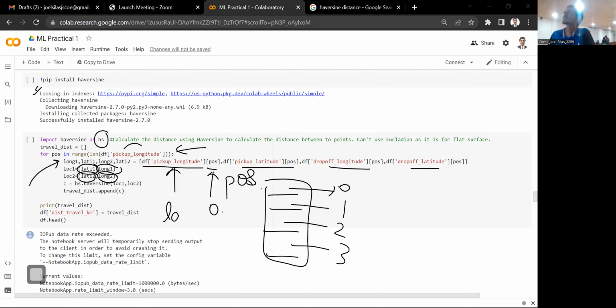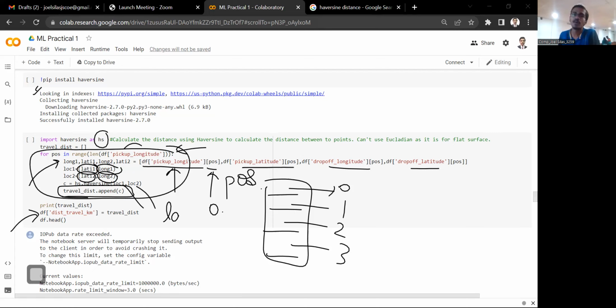And then you pass both these locations as parameters to this haversine function. And whatever value you get will be the distance between these two locations. And then we are creating a distance column also. So for each of the values in the latitude and longitude columns, for each of these start points and end points, we take their positions, find out the distance between the start and the stop, and whatever the distance is, we are appending it into a list.